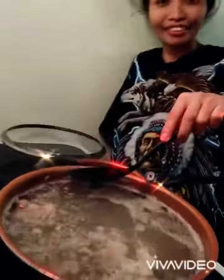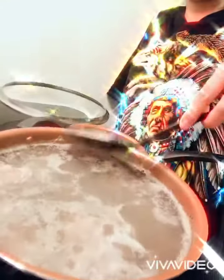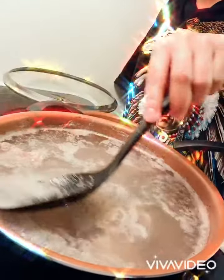My sis is boiling pork. Boiling pork. And she's doing something like she's taking off that greasy thing at the pot. Para malimpyo ang.